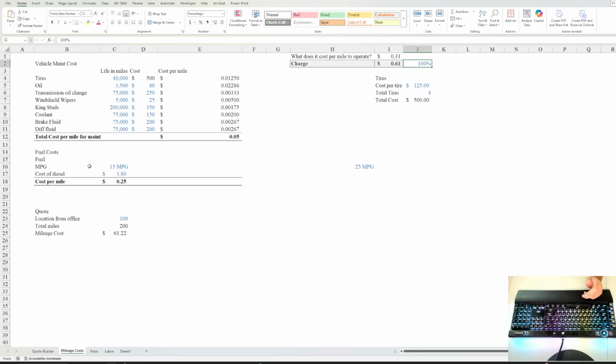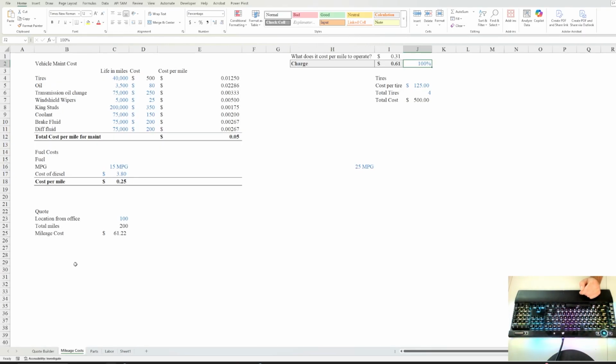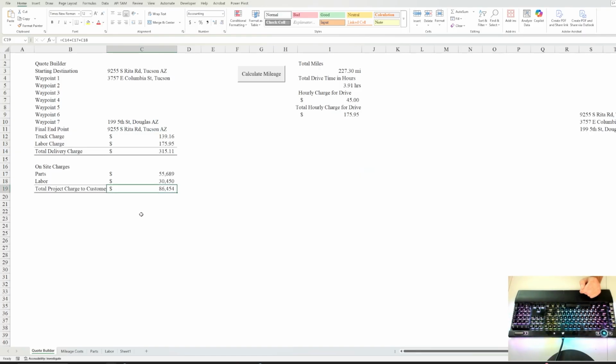And what you would do is, for every single customer, just create a new file, which for every customer, you should be creating a new folder for that customer anyway, and then you put all the documents related to that customer in that folder. And this would just be another file that you put into that folder, and you can create your entire quote inside of this, so that you're not going to multiple different softwares trying to load different things, and then you put it into a static quote builder and you submit the invoice and something changes, you have to update everything along the way. Like right now, we're saying that it's going to be $86,000 for this total project.